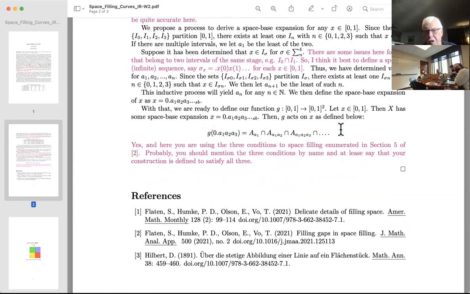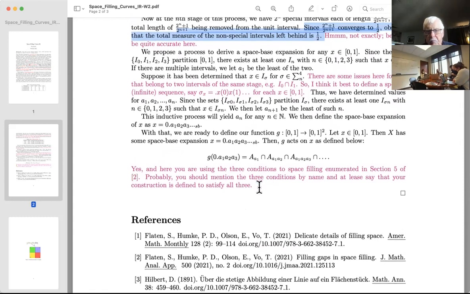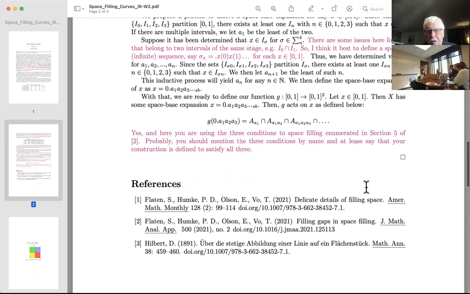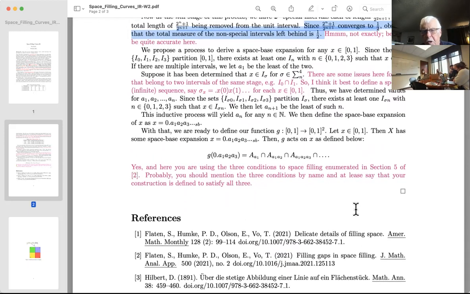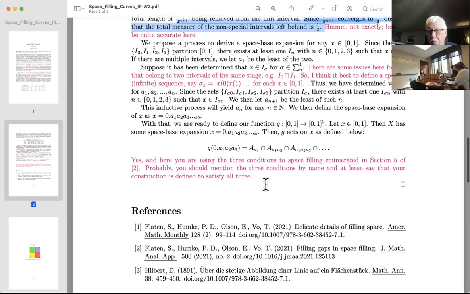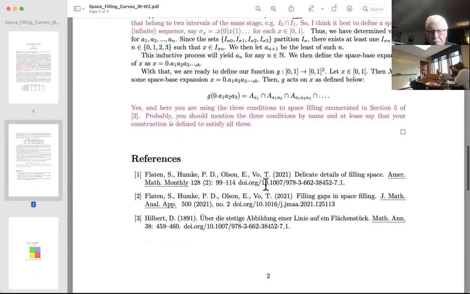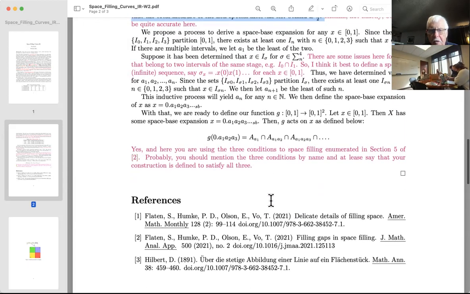And then down here, this is the definition of the space-filling curve. The fact that it's space-filling has to do with the fact that the partitions that you've used satisfy 3 conditions. And they are the diameter of the partition elements goes to 0. That's one of the conditions. And adjacent partition elements are geometrically adjacent, and so on. So I think you need to mention what those conditions are, and mention that your partitions that you've defined actually do that, which they do. So this is sort of an omission rather than anything else.